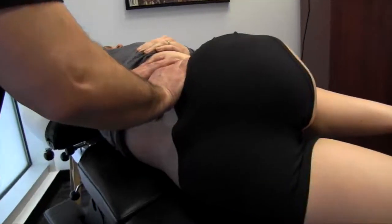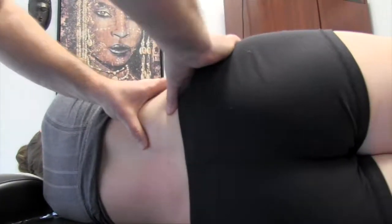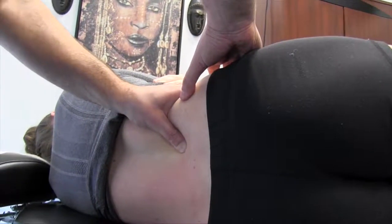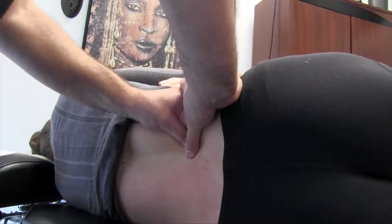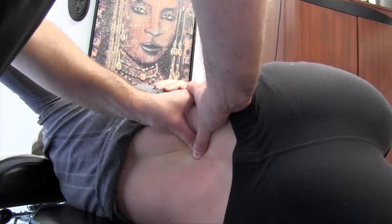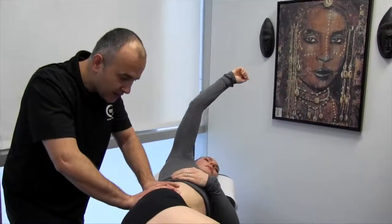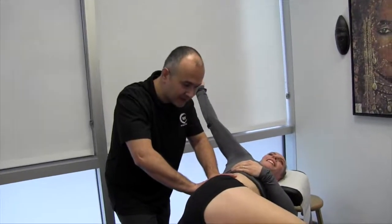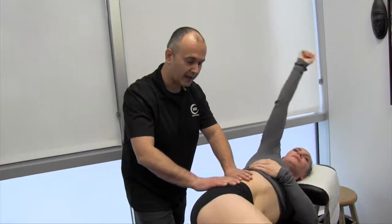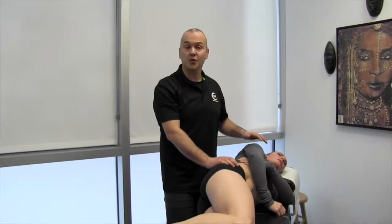Once you've worked in the superior direction, we're going to work across the fiber orientation but in the inferior direction. I'll switch my hand — now my tissue tension is inferior, and I'll reinforce it with my thumb. Have Mickey perform the motion again. That way you're making sure you're working across the fiber orientation. Feel a release on that one — hold that end range. This is a really effective way to release the transversal spinalis area.